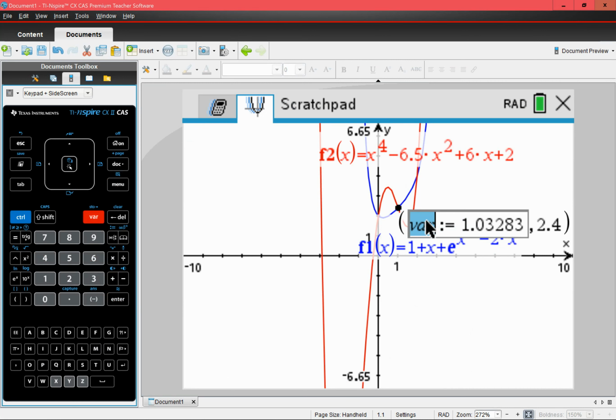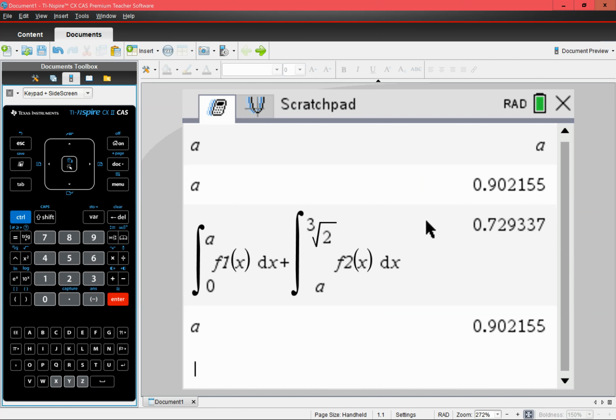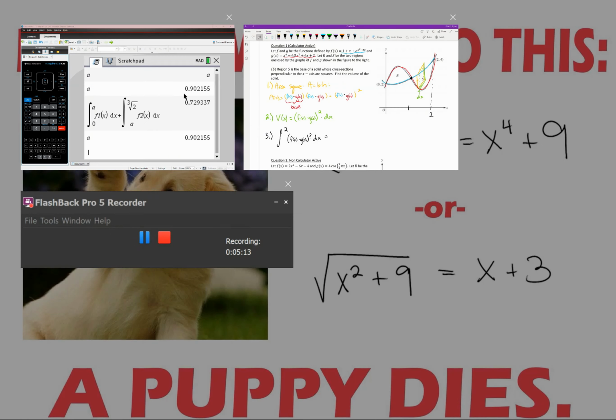Control, store, what variable? I just use A, it's the first letter, why not, and it's bolded. Alright, just to make sure I got it this time, we're going to do A down here. Oh good, alright, so we've got that variable. Interesting that it is the same variable as up above. It's like we've seen this equation somewhere before.